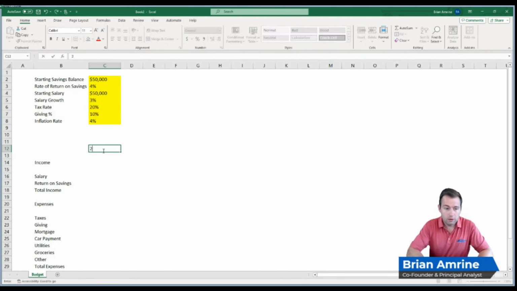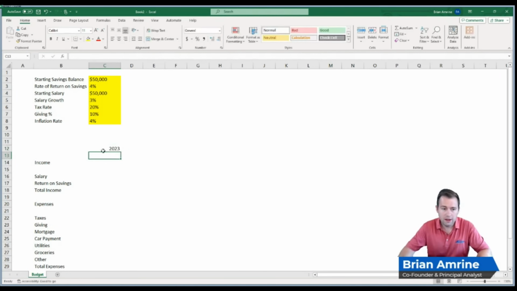Our first year we'll start with is year 2023. I'm going to go ahead and put that in there. That looks pretty good. I might go ahead and center it here. Now, in some cases, perhaps if these have been dragged down, we might have a different format for it. If that does happen to you, you might right-click on the cell, and one of the options you'll have is to format cells. So notice, this is just a general format.